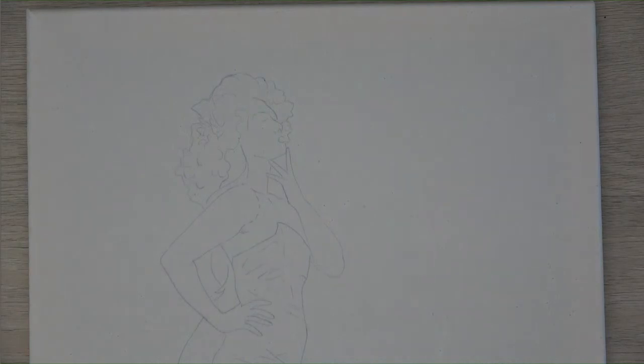So her hair is quite interesting. It's actually like a flower wig.